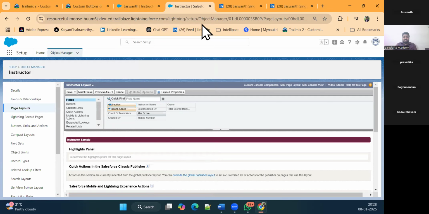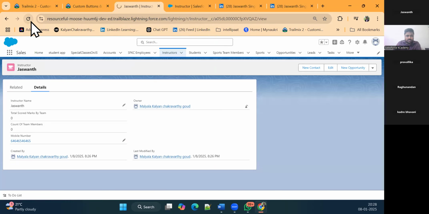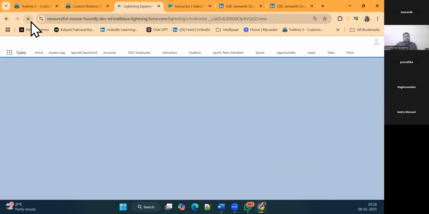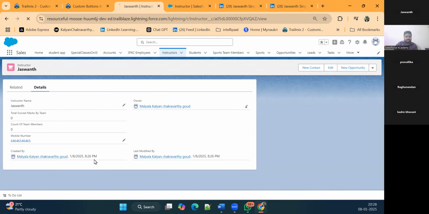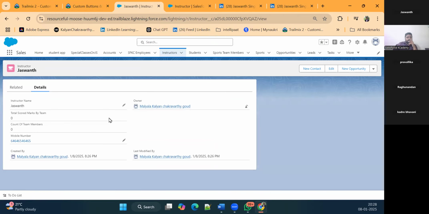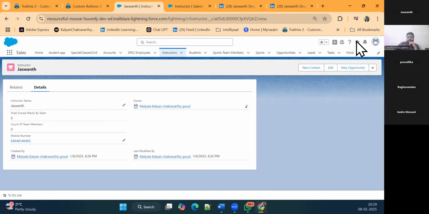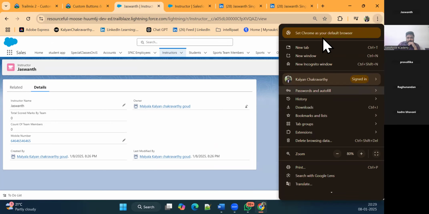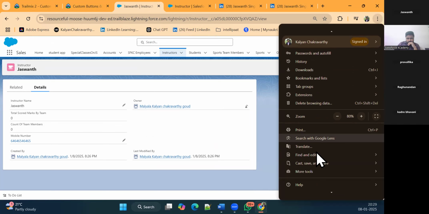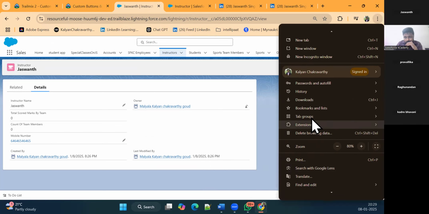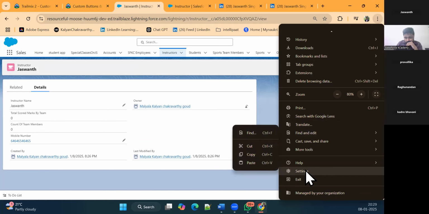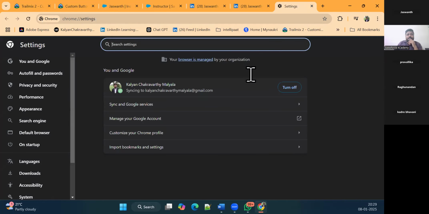Okay, custom links. Now let me go to this one. Let me reload the page. That will not be visible this soon for sure. Okay, no problem. Just a minute.